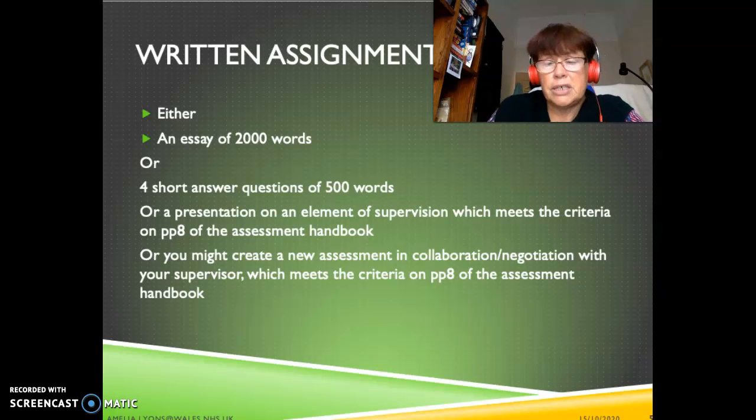Some people think with the presentation, well, yes, their division could use a presentation on supervision for educational purposes. And that certainly served a number of people quite successfully on the course, so that we've killed 2 birds with 1 stone there. And we've seen some very interesting presentations. So you've got choices, and we're not going to judge you about which choice you make as long as you choose an assignment.